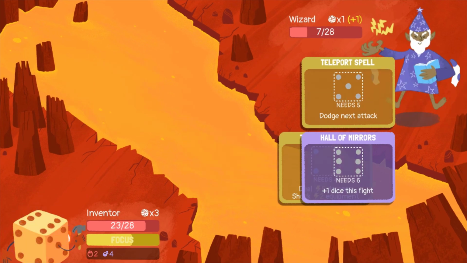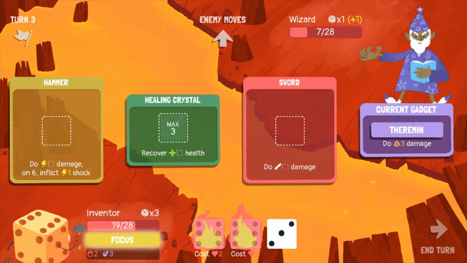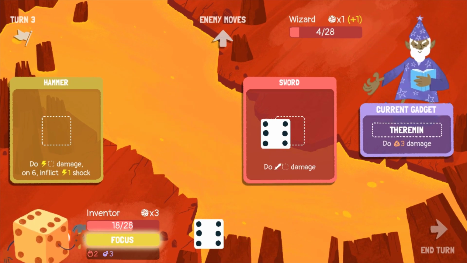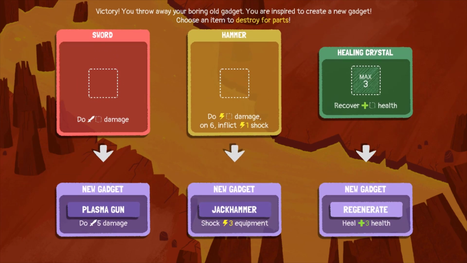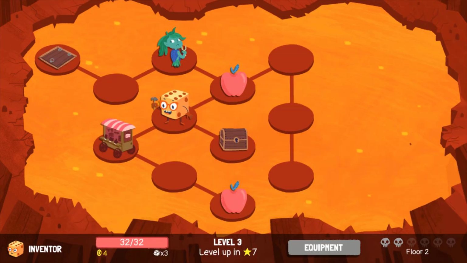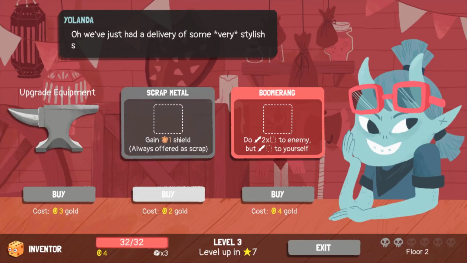And it doesn't look like weaken is actually weakening. Oh no, it's just doing 3 rock damage. So that's lovely. You know what? I can do that. I can heal the amount, and I can also do that. Perfect. Again, this one is just heal 3. Sure. I will take the flamethrower, because that one is a little better for what I want. Keyblade is actually nice. Boomerang is good towards the end. I'm going to buy the scrap metal.